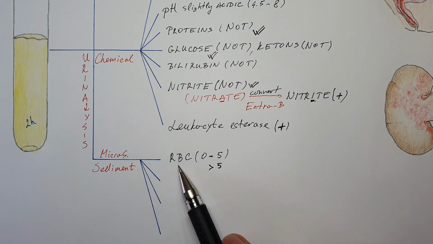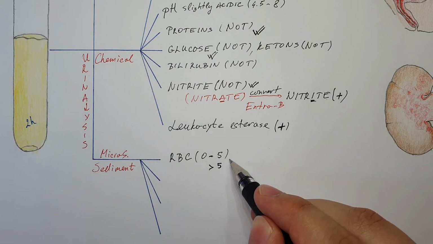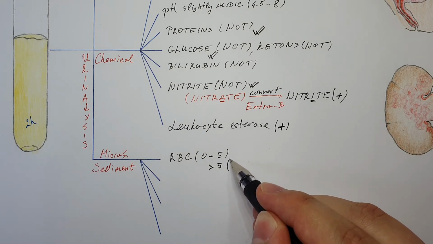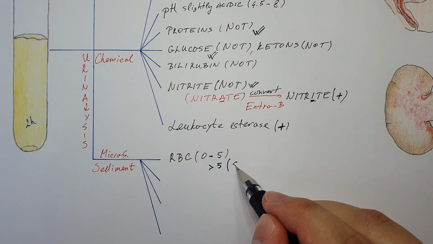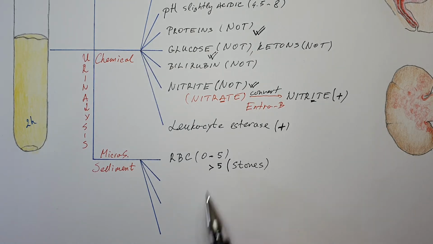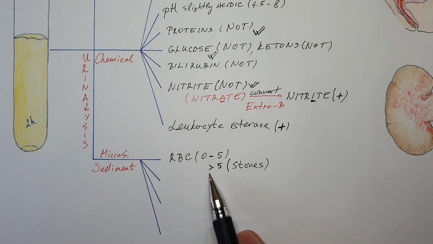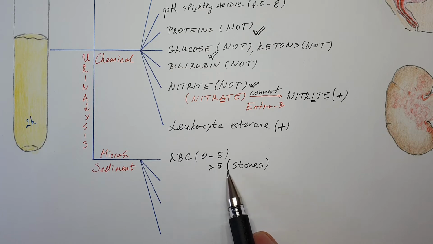And if we find red blood cells in the urine, this is commonly regarded to be a sign of presence of stones in our urine. So if you see red blood cells in the urine, you can assume that there probably is somewhere a stone in the urine. If you see many red blood cells, you can assume that maybe the patient has some kind of malignancy, especially if it is an older patient.